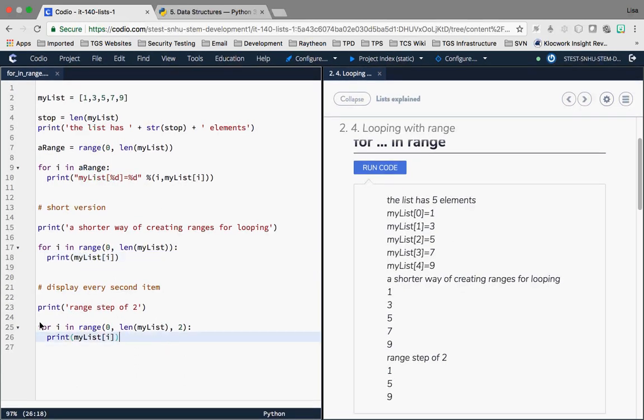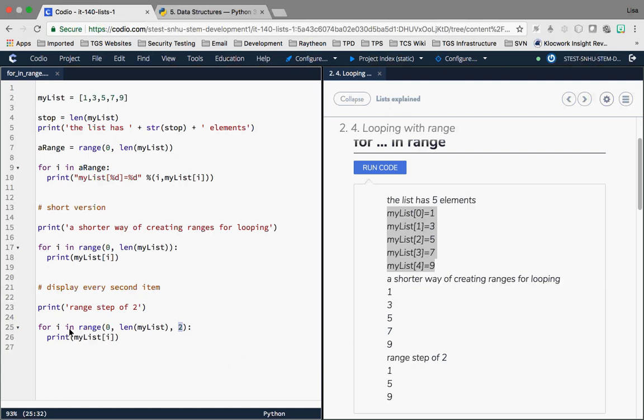And down here, we have one more thing, and it's a step. So when we look at this output for range, we notice we're going 1 at a time. 0 plus 1 is 1. 1 plus 1 is 2. 2 plus 1 is 3. 3 plus 1 is 4. So we're going stepwise by 1. We're always incrementing the loop by 1. What if I don't want to increment it by 1? What if I want to increment the loop by something else? Well, you do that by adding this third parameter to the range. The range says increment my count by 2.